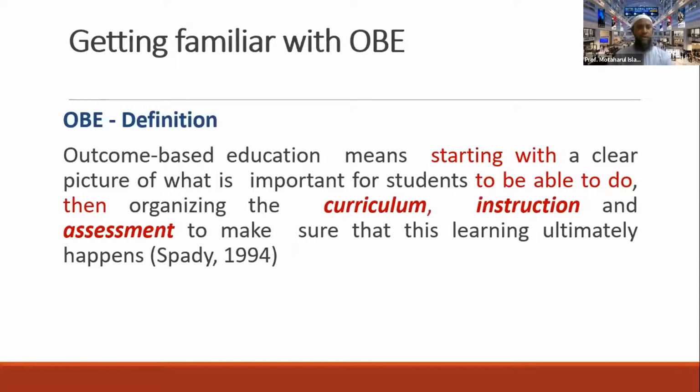Now, I will be starting with the definition provided by Professor Dr. William Spady, the founder of Inforob and father of the OBE concept. He mentioned a long time ago that outcome-based education means starting with a clear picture of what is important for students to be able to do, then organizing the curriculum, instruction, and assessment, and ultimately making sure that it happens. Okay, so you see the definition.